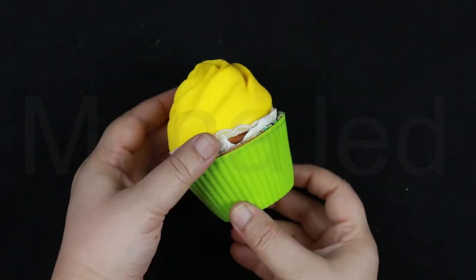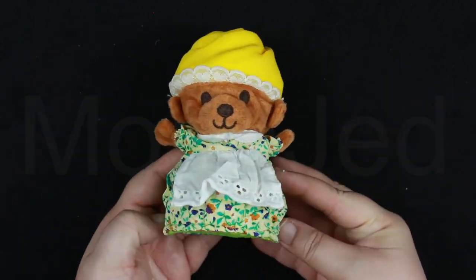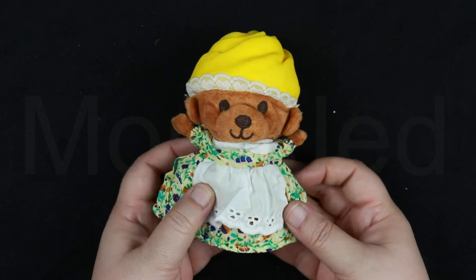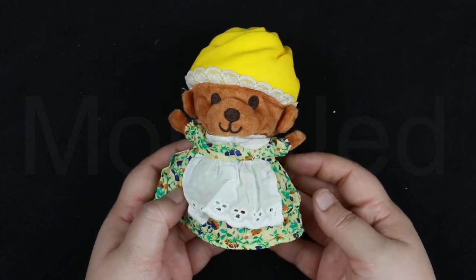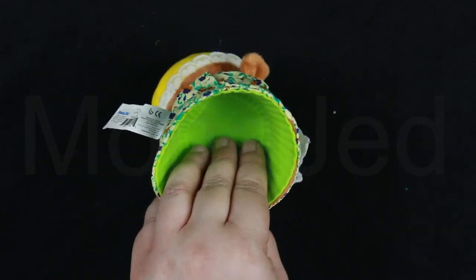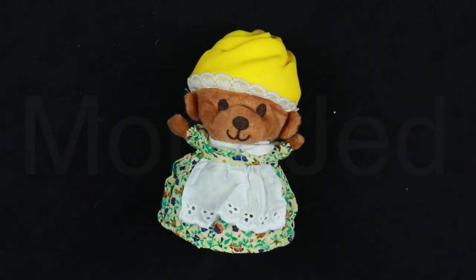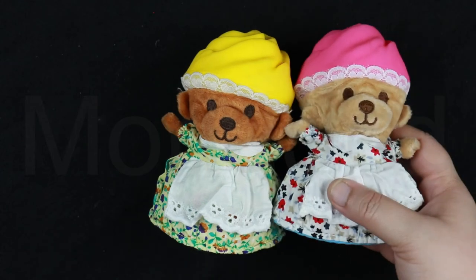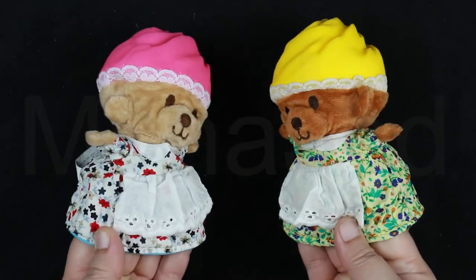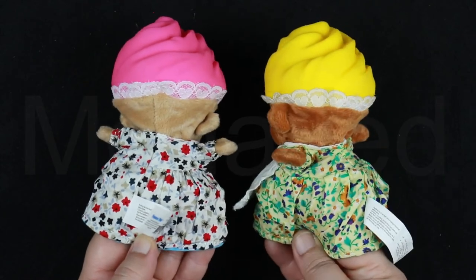Collect them all. Each bear has her own unique name, personality, and style. Collect all 12 seriously sweet cupcake surprise bears for a complete collection. So these are a 2-in-1 toy. While these delicious smelling cupcakes make great roleplay toys for a day at the pretend bakery, they double as adorable bears. Now you can easily remove the cupcake top and flip the silicone bottom inside out, revealing a cute bear that even stands on her own.